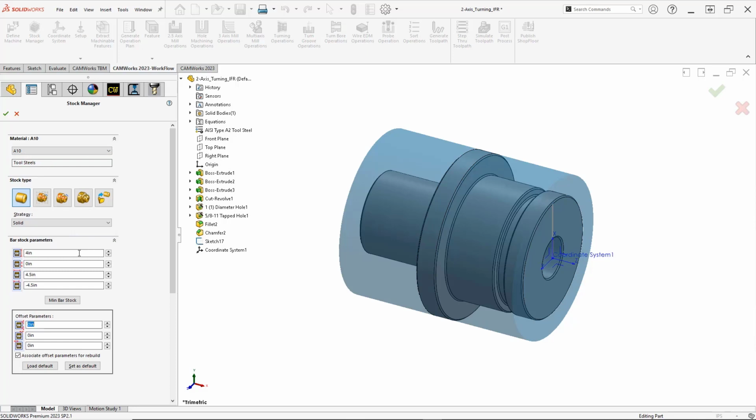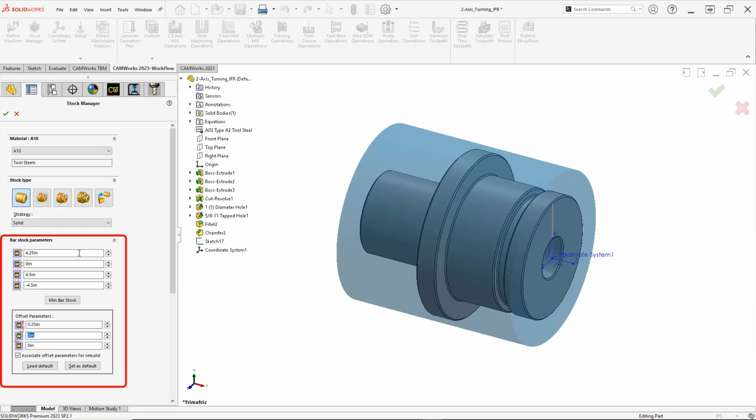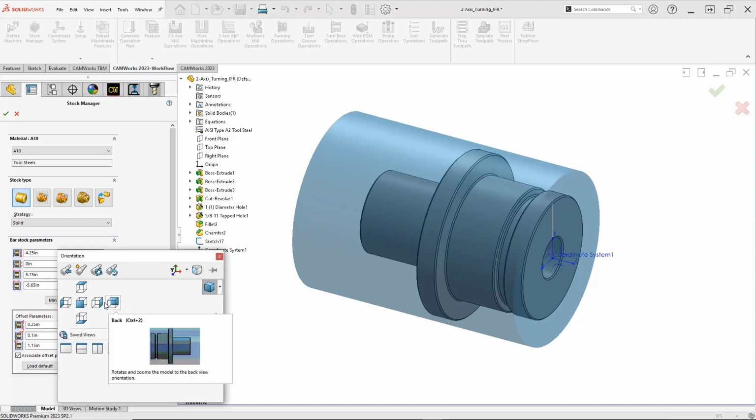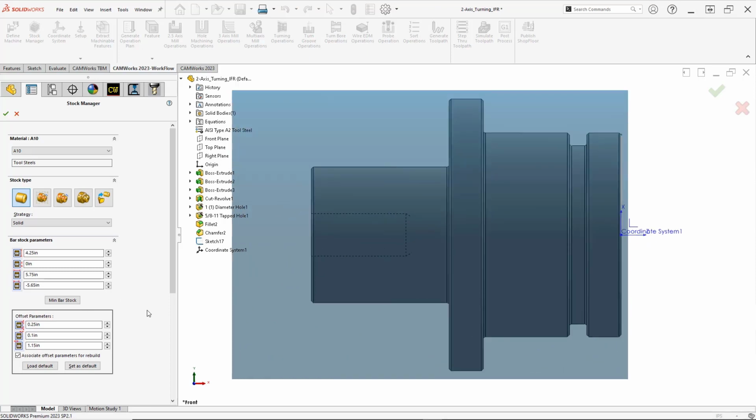The bar stock that I'm using is 4¼ inches outside diameter, and I want to machine an additional 100,000ths of an inch of material from the front face of this part. I also want to have enough material for my chuck jaws to hold on to, yet have enough clearance for my parting tool. The value of 1.15 inches for excess length on the backside will be just fine. As I'm specifying these values from the Offset Parameters group box, the transparent stock image updates in relationship to the actual part over in the display area.